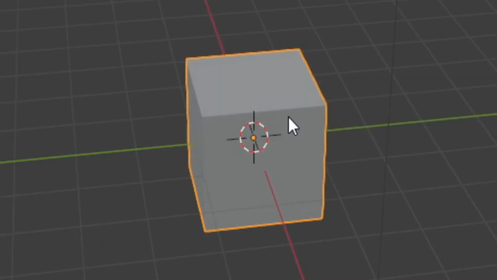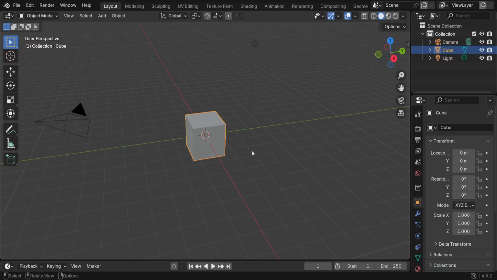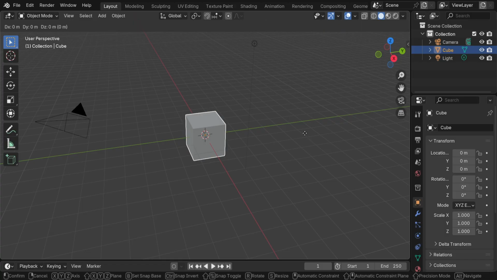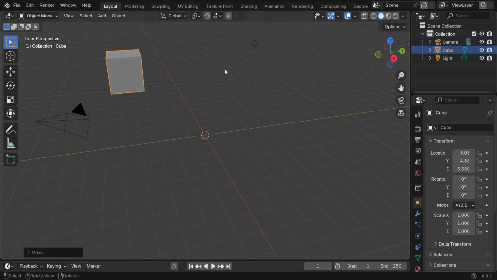Now, first, do you see that little cube is highlighted in orange? Yes? To move an object, press the letter G. Now, your mouse cursor does not have to be on the cube. It can be anywhere on the screen. As long as the object is highlighted in orange, you can press the letter G and it'll move. Look at that. If you want to confirm the placement, all you got to do is left click and it confirms the placement. If you don't want to do that, you can press Ctrl Z to undo.